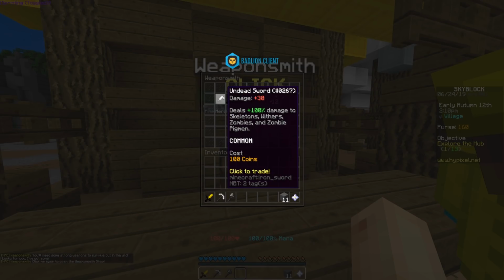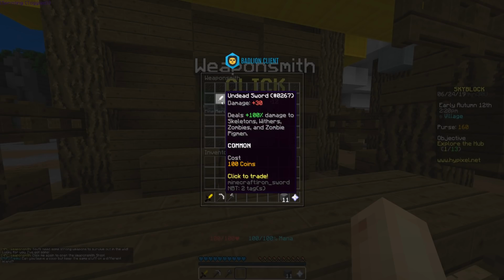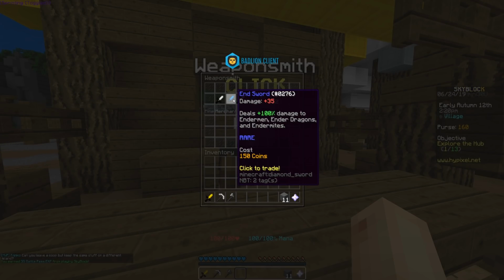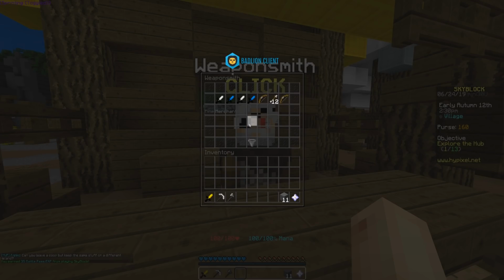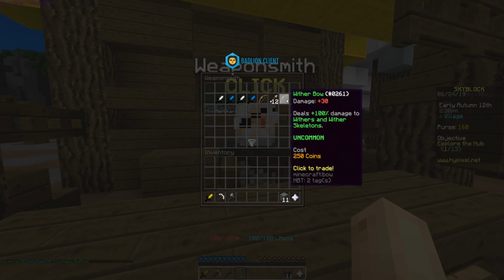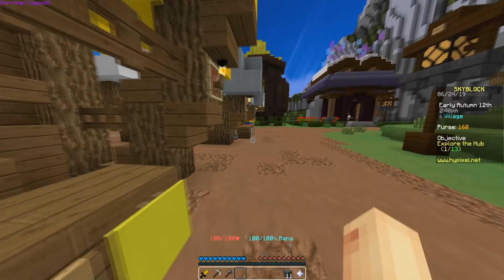Yeah, so you can get end swords, undead swords, spider swords, and diamond swords. Now, these are specifically for, as you guessed, probably, skeletons, withers, zombies, and zombie pigmen. This does endermen, ender dragons, and ender mites. And this one does spiders, cave spiders, and silverfish. And we also can buy a wither bow, which deals 100% damage to withers and wither skeletons. And these cost around 200. This costs around 250 coins.